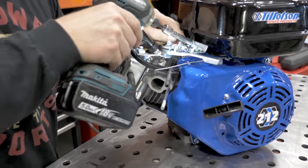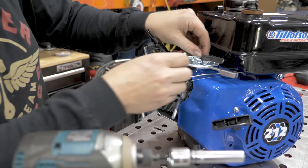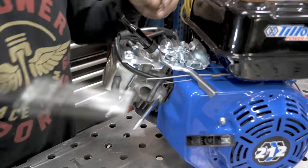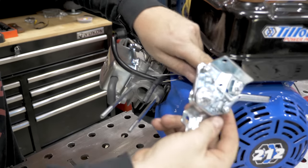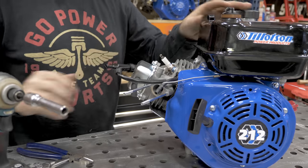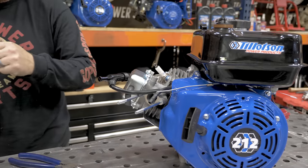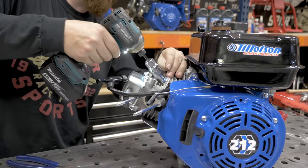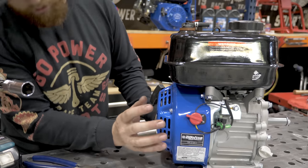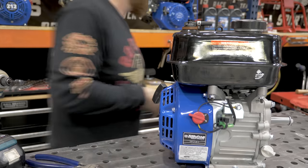Going to use an 8mm socket to take off the throttle linkage. Take out the spark plug. This is the 13/16 socket. Now we're going to take off this side cover, the flywheel shroud. It's going to be 4 6mm bolts. You're going to use an 8mm socket.